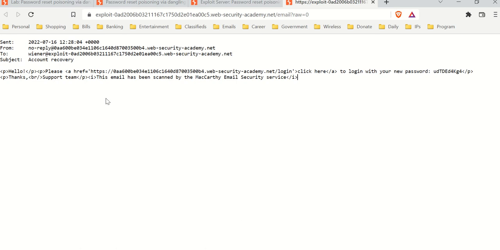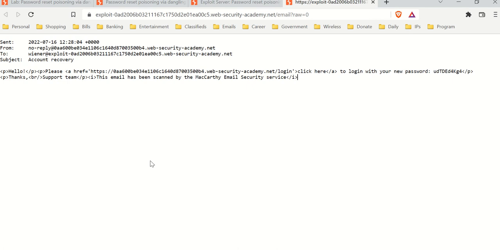Now the dangling markup is such that we don't have access to Carlos's email, so we're not going to see his email, right? But if we could reflect something onto his page, then we can steal the contents.